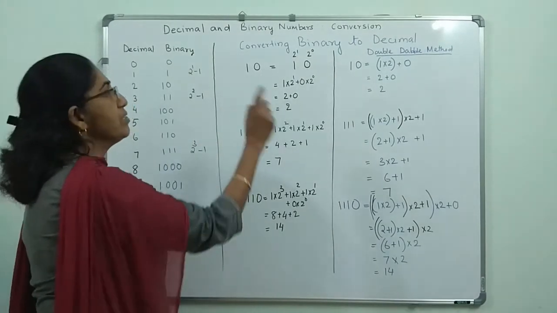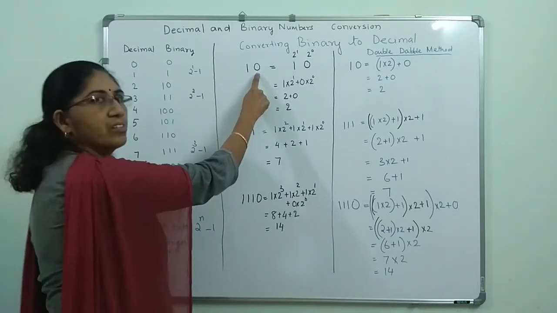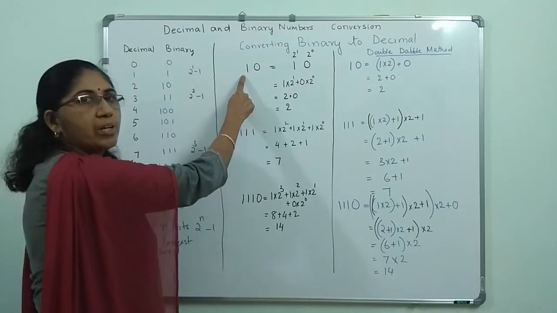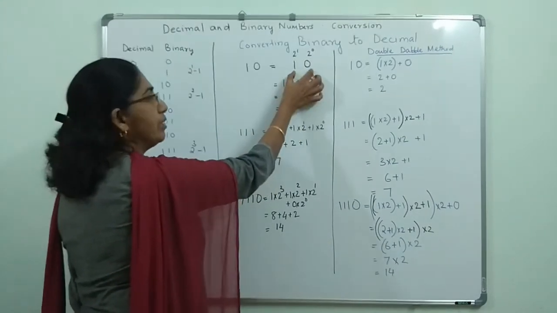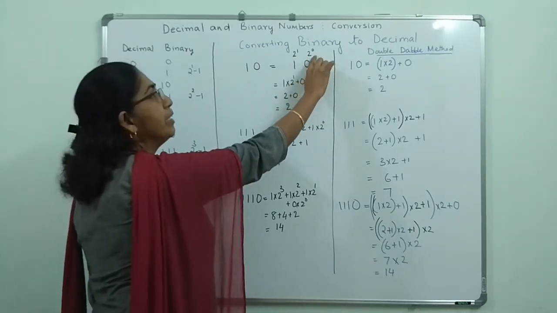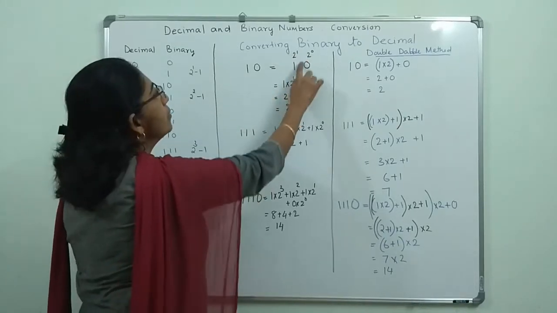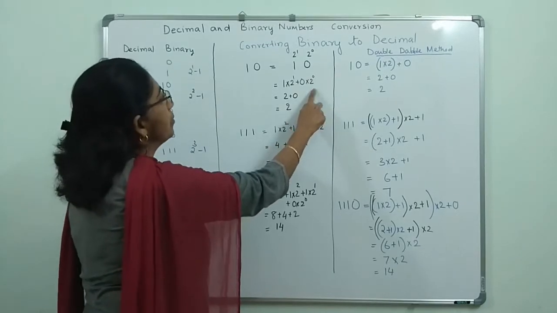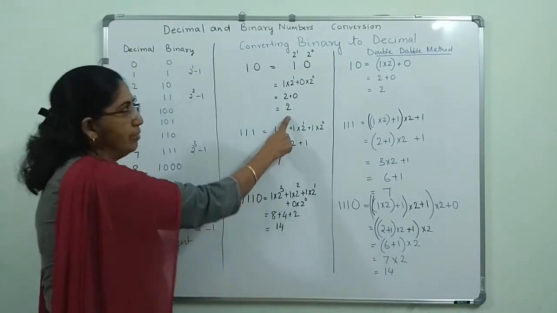Just like our decimal system, you can look at the value of the position, its weightage. The base is 2. So this has 2 raised to 0 position, and this is 2 raised to 1 position. That is what I have written here. The same thing I have written down once more. This 0 has weightage 2 raised to 0. This has weightage 2 raised to 1. So this has value 1 into 2 raised to 1 plus 0 into 2 raised to 0. That is 2 plus 0, which is equal to 2 itself.